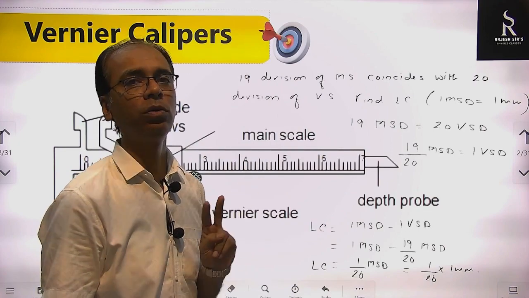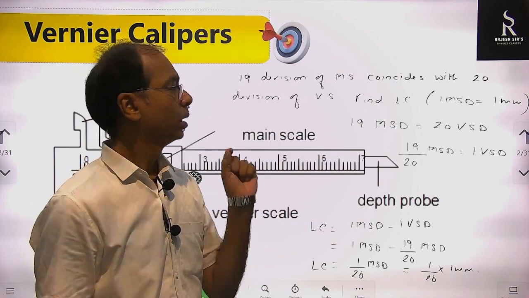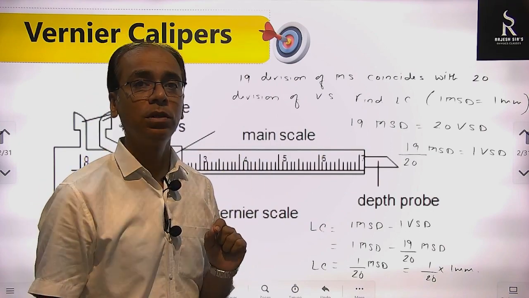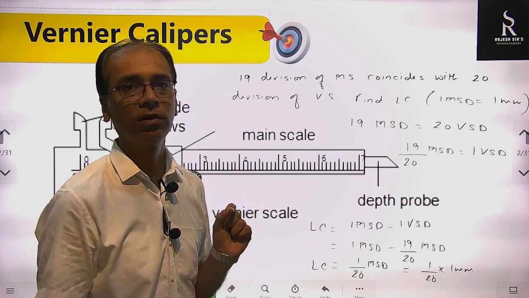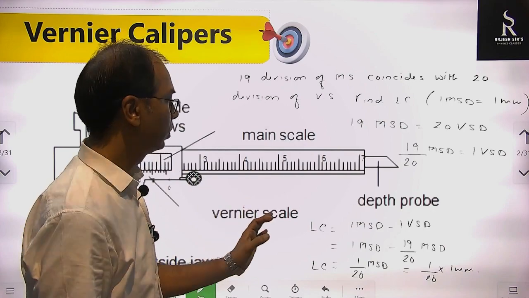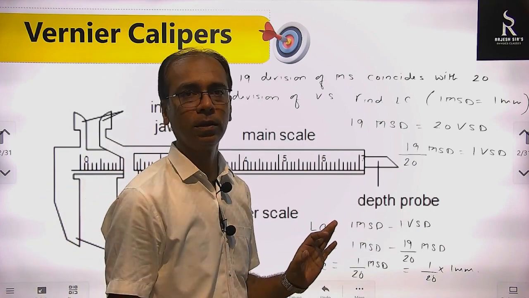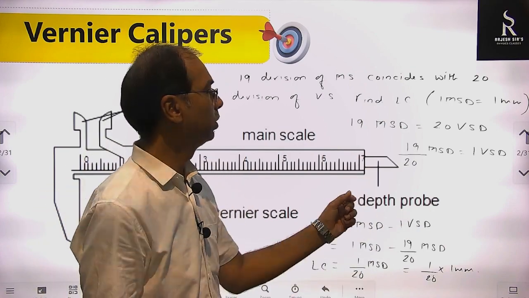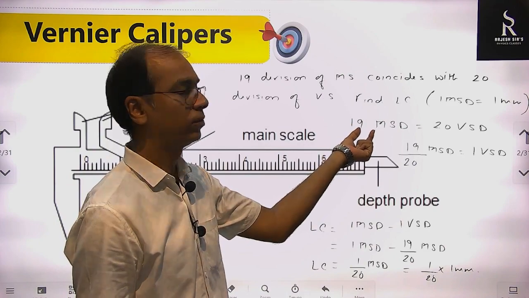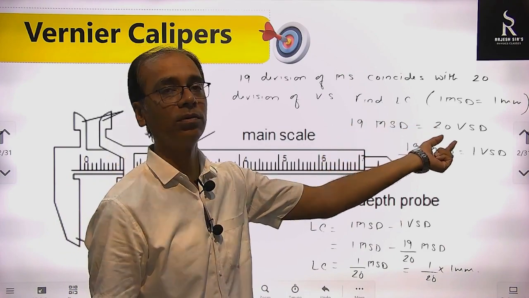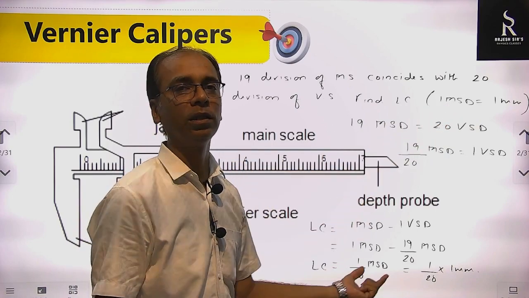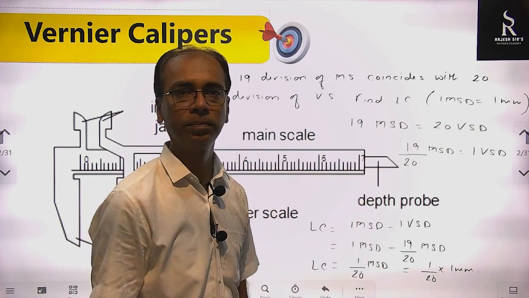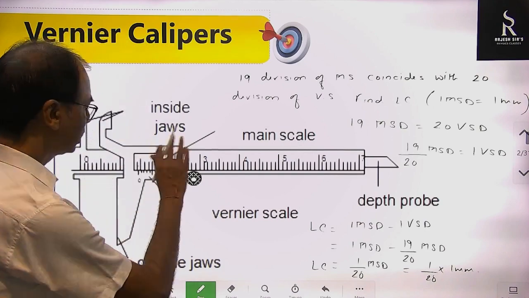So what I told you, least count, two formulas. One, the minimum you can measure on meter scale, that is least count of meter scale by number of divisions in vernier scale. And another one is 1 MSD minus 1 VSD. If this is given, they will say these many divisions of main scale are coinciding with these many divisions of vernier scale. Find out 1 VSD, keep it in the formula, and you will get the answer.